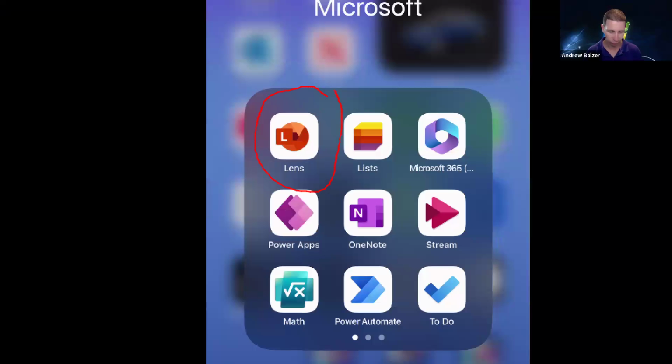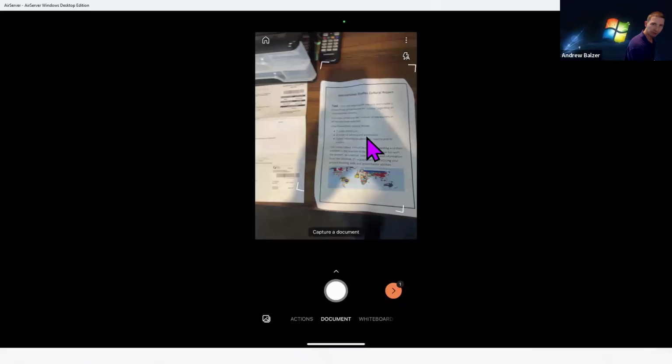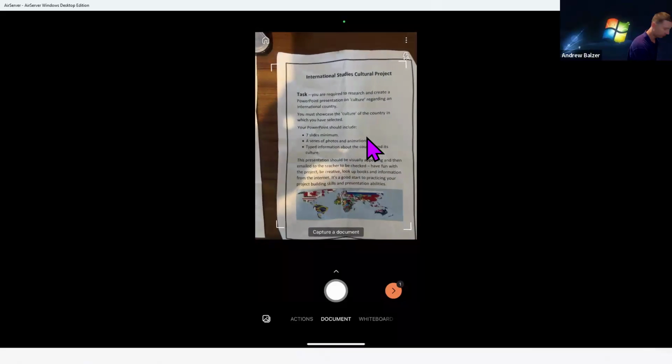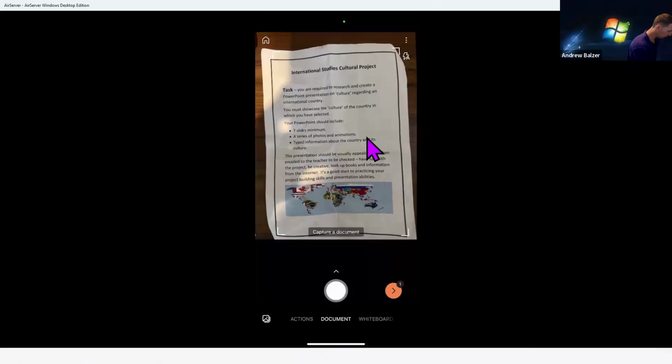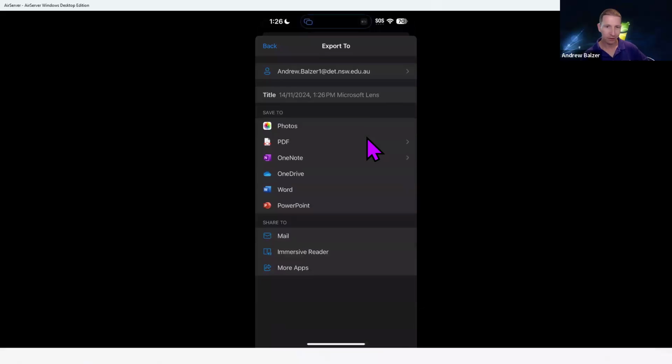What this allows you to do is click it, take a photo of an object like this piece of document paper, lots of negative space, very hard to see in research. Obviously, it's been shoved in my bag. But if you click next, this allows you to transfer it to a PDF or OneNote, save it to your OneDrive, or you can see down the bottom there, even save it in Immersive Reader.